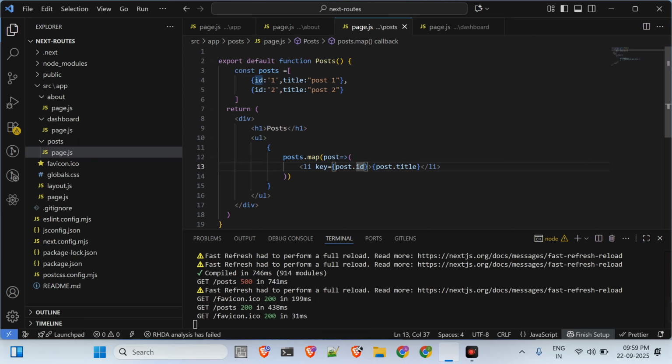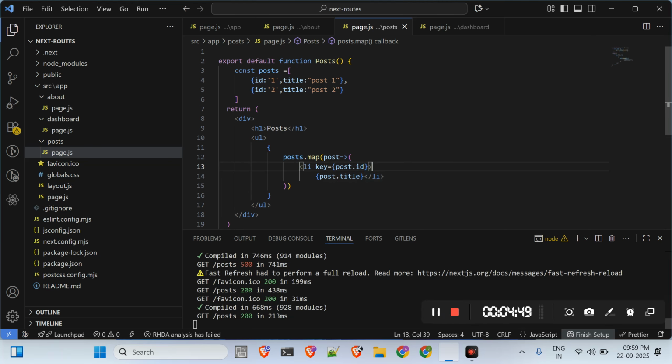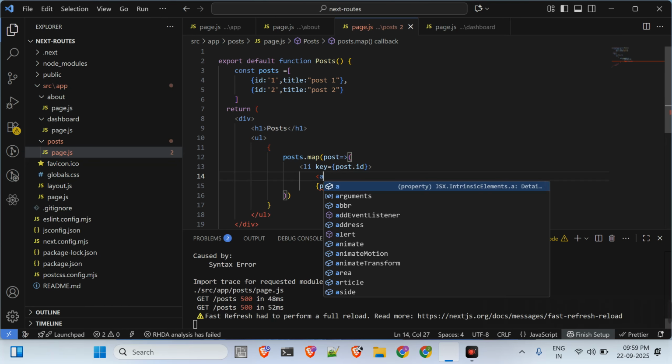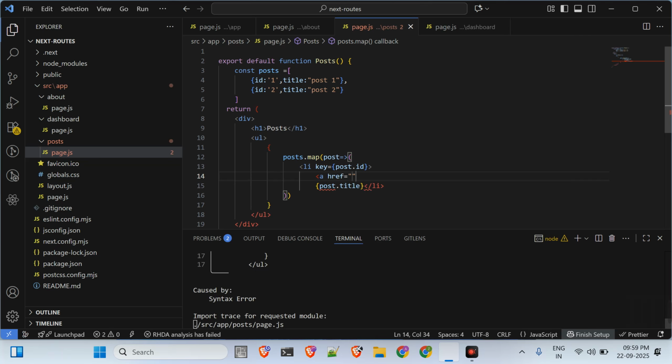When it comes to this list item, I'll do one thing. I will give the anchor tag over here. So I'll come over here and make use of the anchor tag, and make use of the href.